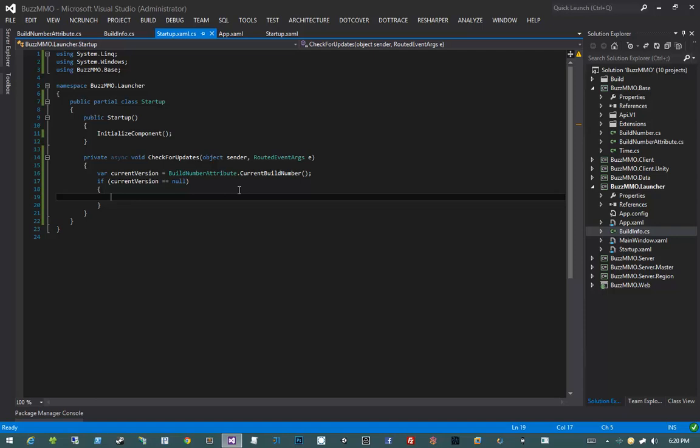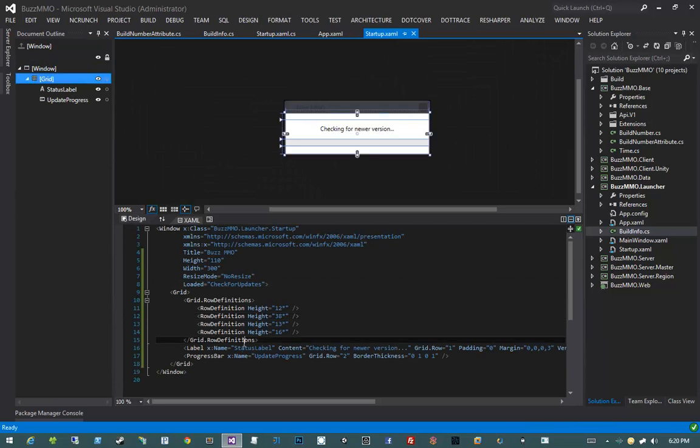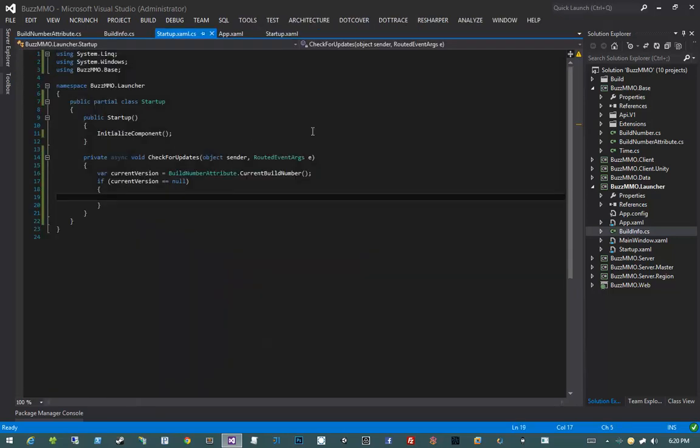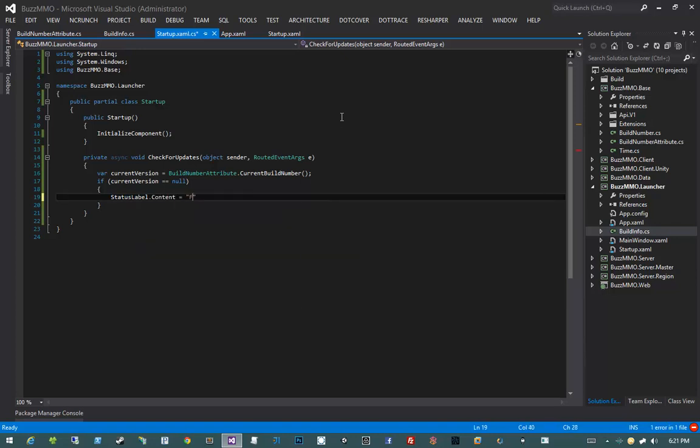To inform the user that they have a broken launcher, I can use the handy little label that I created, and I named StatusLabel. So I can go back to my code behind, and I can say StatusLabel, which you see not only pops up in IntelliSense, but is of type Label, which is the type we instantiated, dot Content equals fatal error. And then I'm going to say return. So at this point, there is something wrong with the build.